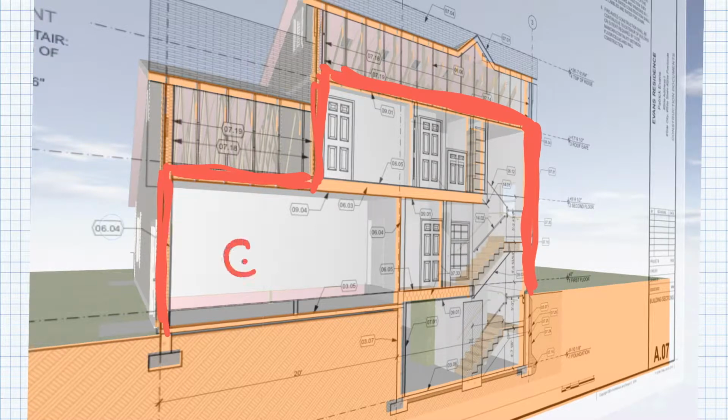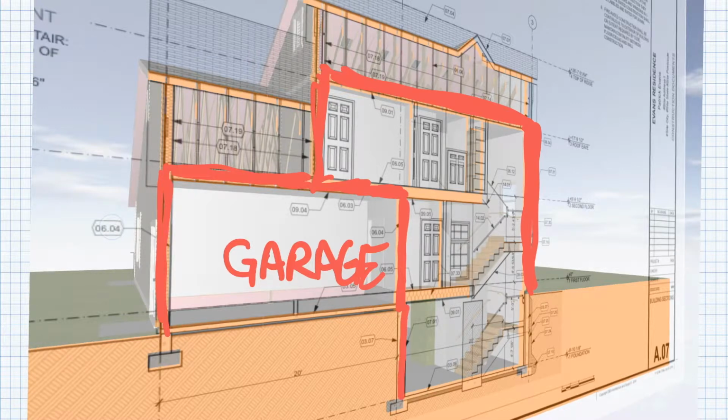Now, if this is a garage, then we would probably insulate this part of floor that's over top of the garage and also this wall here in between the house and the garage. Now, with the basement, we also put a little bit of insulation here on these walls just to keep it a little bit more thermally isolated from the outside. May even put a little bit of insulation on the first couple feet on the exterior of the foundation walls.